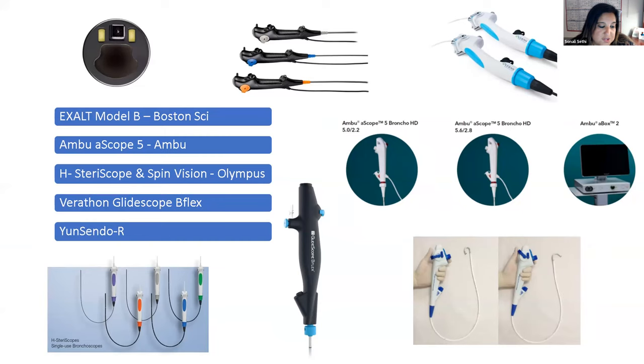You know, this did not include Storz or Accsoon or Cogentix or some of the other ones, but there's a lot out there. And as you can see from some of these pictures, there have been design changes going on with the scope. Some of the companies are making working channels that are designed differently to possibly allow for better suction. Companies definitely want the scope to hold and feel like your reusable scope. You want it to actually feel like it has the same exact quality as the current scopes that you're using. The swivel designs are very important. We've all gotten very used to using those swivel designs. Companies have been very cognizant of that, so they're working on next generation scopes to get as close as possible to that feel and quality of what your current scopes are doing in the suite.